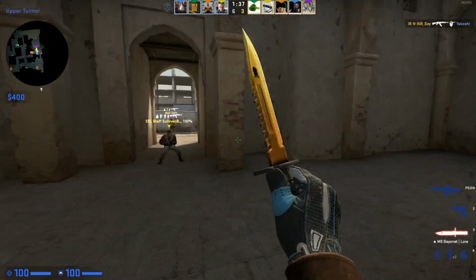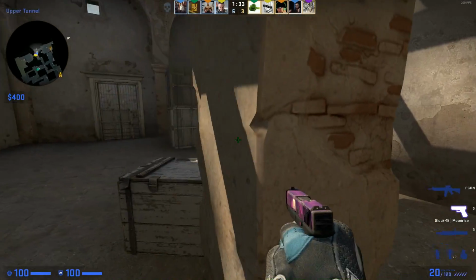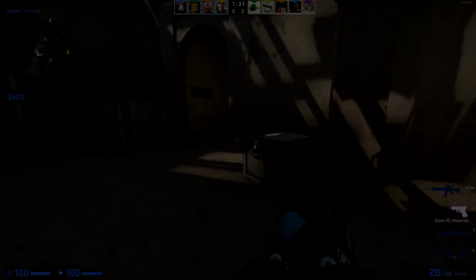Number 7, here's an easy smoke for B plat. I haven't seen it before and it surprises me as it's very efficient, and the chances are if you play against me I will try that smoke.